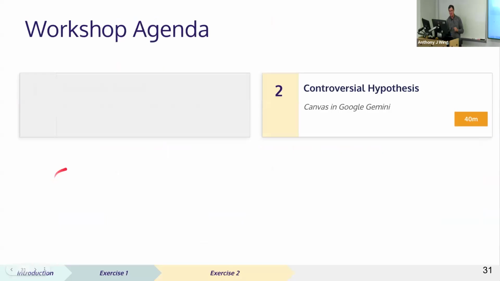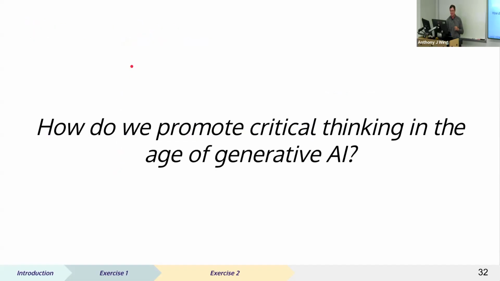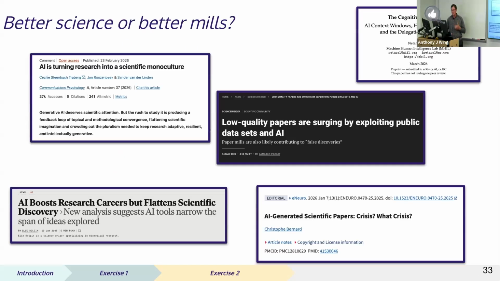Okay, good. So with that, let's go ahead and shift to a little bit of critical thinking and then also using Canvas within Gemini to get familiarity with that, but also to explore some critical thinking and exercise that. So it's a pretty big question. Nobody really has an answer to it per se right now. But that big question is, how do we promote critical thinking in the age of generative AI, right? If you can just click a button for everything, what is the purpose? Why are you here? What is the point if you can just feed all of this into a computer and get an output, right? What's the value in that? How do you differentiate yourself? How do you protect your ability to think and learn?